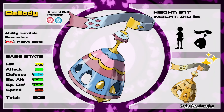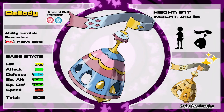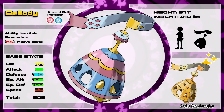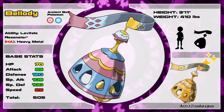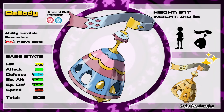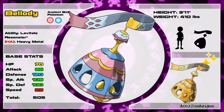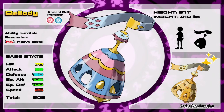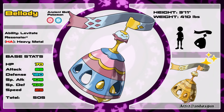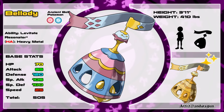And for the Pokedex entry, it says that Bellity can detect danger in advance, and when a catastrophe is approaching, it rings its bell to alert those nearby. And when it's upset, it can also shake its bell sharply, and the noise won't let anyone ignore it, often causing people to not sleep for an entire week. It's also said that at a certain hour in the morning, Bellity will ring its bell, briefly connecting the world of the living with the spiritual world. And well, considering my alarm clock needs replacing, I guess it's time to catch myself a Chimecho.